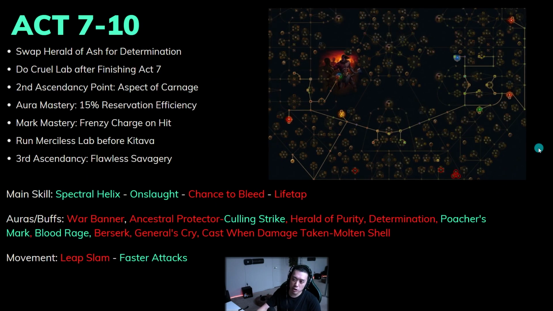But next up, let's go towards the end of the campaign. And this is Act 7 through 10. At this point, your links are pretty much settled. You don't really need to worry about anything. And this is why Act 7 through 10 is so fast compared to Act 1 through 6. You're pretty much all set up. You're ready to go. You did the hard work in the beginning. And now it's just the fun part. Well, I don't know how fun the campaign actually is, but it's kind of fun, right? Just running through the acts. It's probably not that fun.